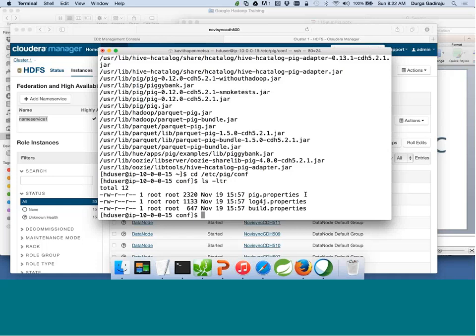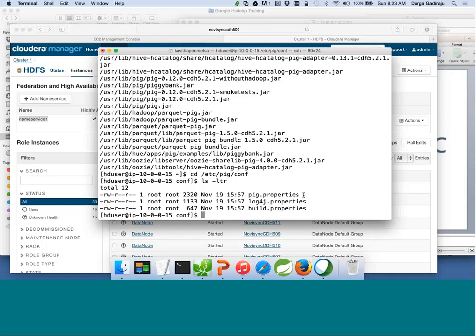The main thing you need to understand is for Pig configuration, it is not an XML file. Like HDFS, we have core-site.xml and hdfs-site.xml. For MapReduce, we have yarn-site.xml and mapred-site.xml. For Hive, we have hive-site.xml. So most of the tools in the Hadoop ecosystem use XML files for the configuration parameters, whereas Pig uses a properties file.